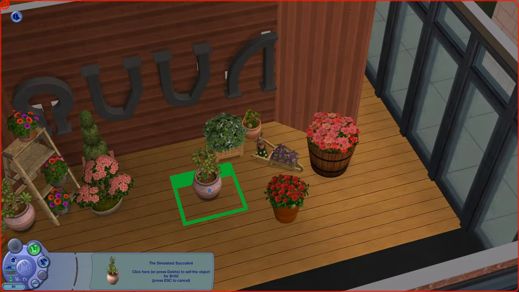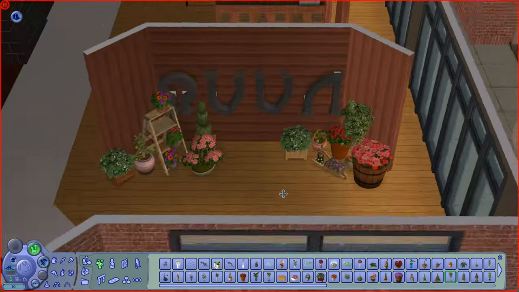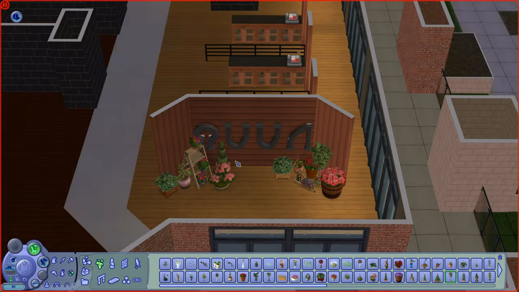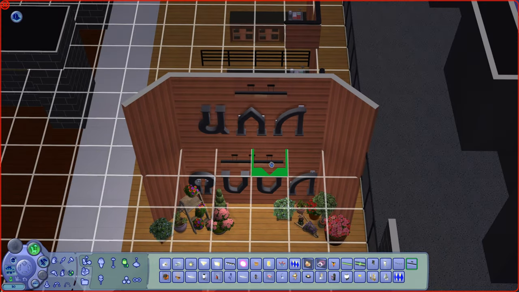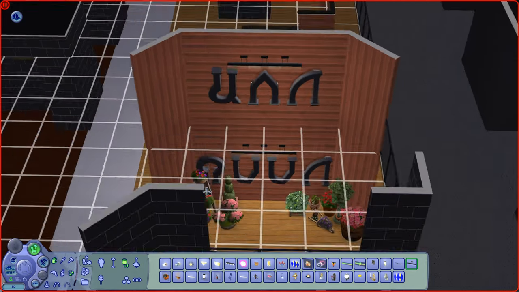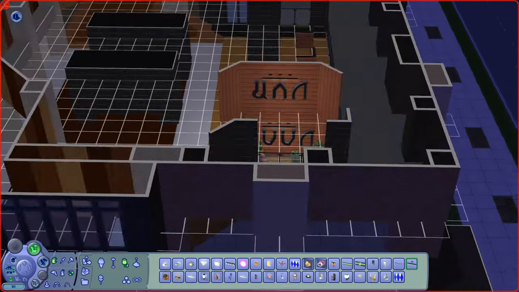And then here at the entrance, you see me making kind of like a little garden area to complement the sign and everything. Minimal clutter for sure. I still wanted it to look very clean and put together.